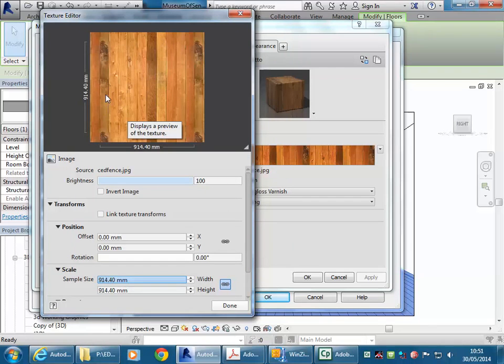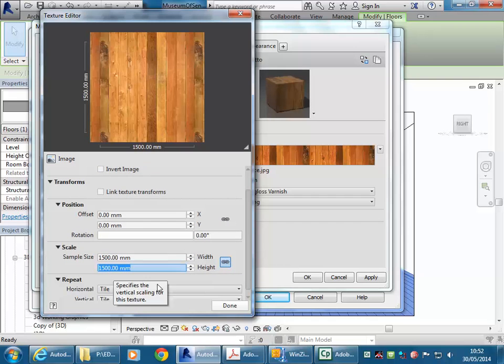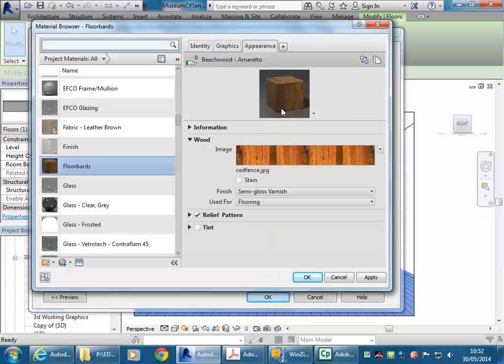So looking at that image, I've got 1, 2, 3, 4, 5, 6, 7, 8, 9, 10 boards in the area of the image. That's just showing a repeat outside it. Okay, so 10 boards, in reality, they might be, say, 120 mil across. But let's say they're bigger, or we want to overscale it a bit, so maybe 150 mil, which is a bit bigger than they would be in real life, but we want to get the look that's going to give us. So 10 boards will be 1,500. Leave this on, and it'll keep it proportional. Okay, so there's my new size.